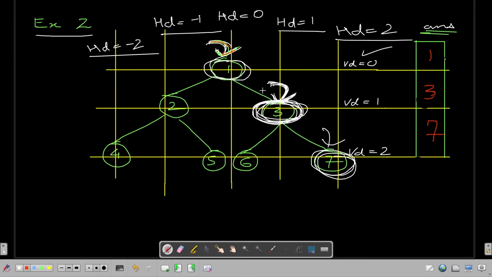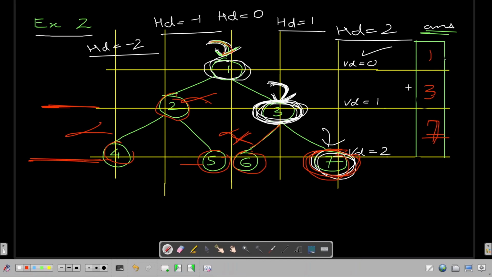Now backtracking would happen and I'll visit 6. But you can see that in this horizontal line, this is already covered. So when I visit this, I'll ignore it because the answer for this horizontal line is already there. 7 is the answer, and we are interested in the right side view. So this I'll ignore. Similarly, backtracking would happen, and I'll visit 2. Again, for this horizontal line, this is already covered, so I'll ignore this. Again, I'll visit 5, and for this horizontal line, I'll ignore this, and I'll visit 4. For this horizontal line, I'll ignore. So the answer is 1, 3, 7. This is the answer.